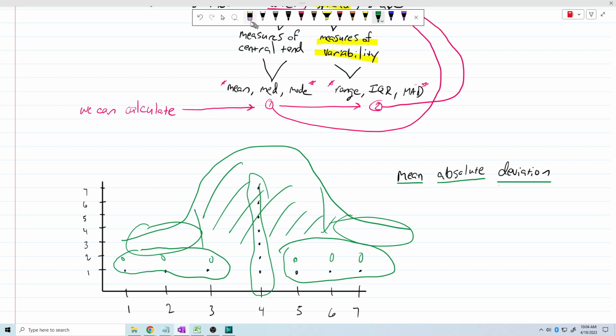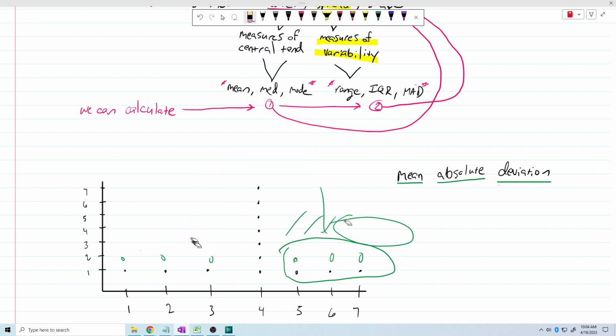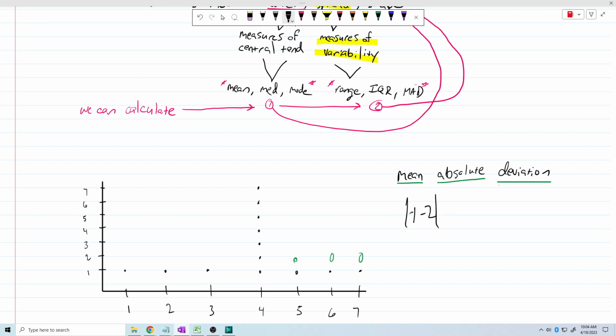Now, absolute. I said I was going to come back to that word. You should know this by now, but if you don't, that's okay. Absolute means, it's probably best to see it through written means. Let's say you have 1 minus 2, and absolute means straight bars around your numbers, right? If you have something like 1 minus 2, from basic number sense, working the number line, it's -1. But absolute means no matter what happens in here, 1 minus a million, 1 minus 2, 3, whatever, if you would normally get a negative number, absolute just means, whatever, just change it to positive.